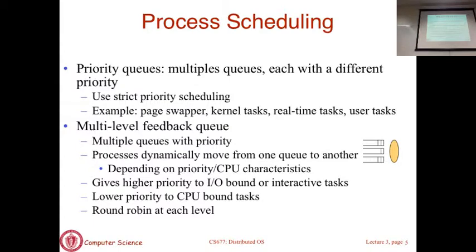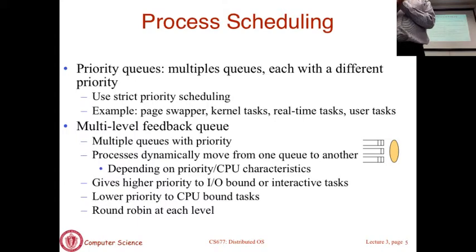This is why you always give higher priority to I/O bound tasks. This is why they rise in priority. Every time you do I/O in the middle of your CPU time slice, you are going to rise. And since this is a prioritized scheduler, you always start from the top, pick these tasks first, get them out of the way, then do the CPU bound task. This is a better way of scheduling. It ensures better use of resources. I/O bound tasks use I/O devices and keep them busy. CPU bound tasks run on the CPU and keep the CPU busy.